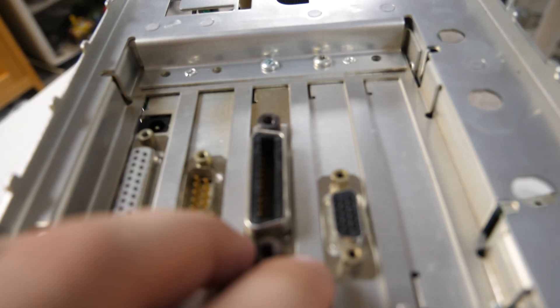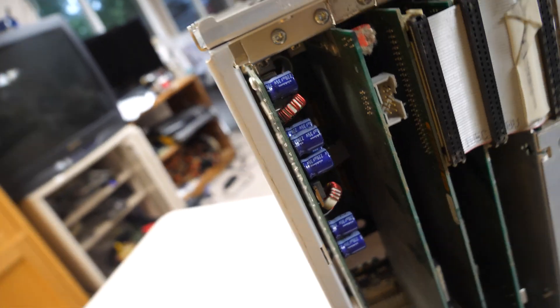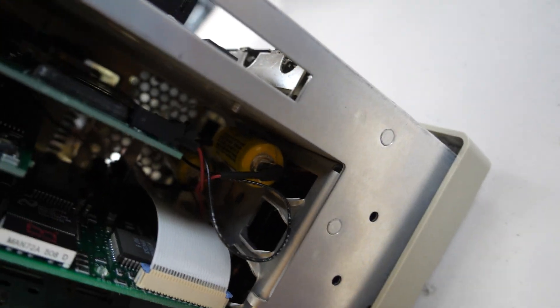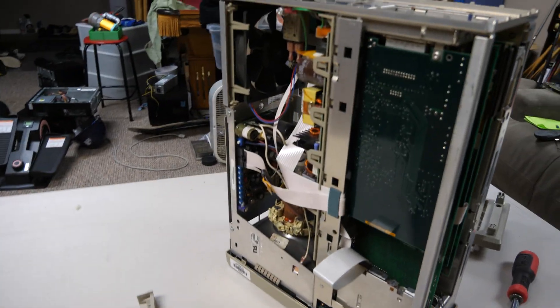These two cards came with it; all the other three did not. I bought the RS-232 card to see if I could get it to function, which also came with the printer port. These use EISA — extended ISA ports — and I actually do have a DC-to-DC adapter, but I'm way too afraid to plug it in here because I don't want to brick this thing. You can see how damaged some of these things are — the FET is literally at an angle. They're standard cards, but it's pretty cool being able to add more to your already functioning oscilloscope. And they have these batteries, which surprisingly still work — they're able to maintain the same date and time.